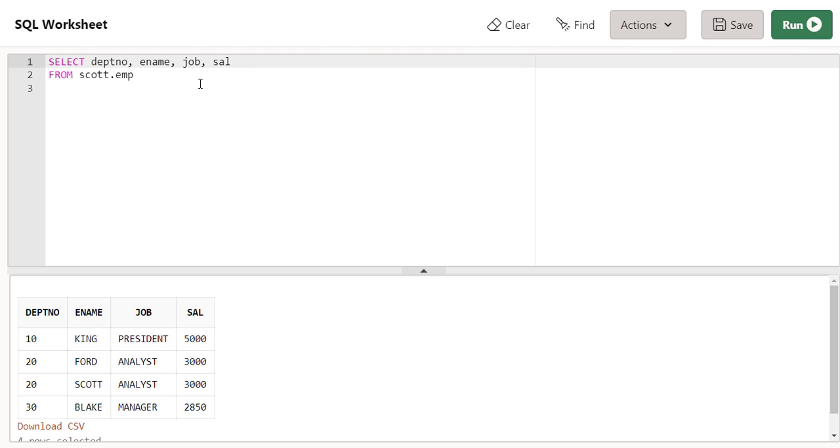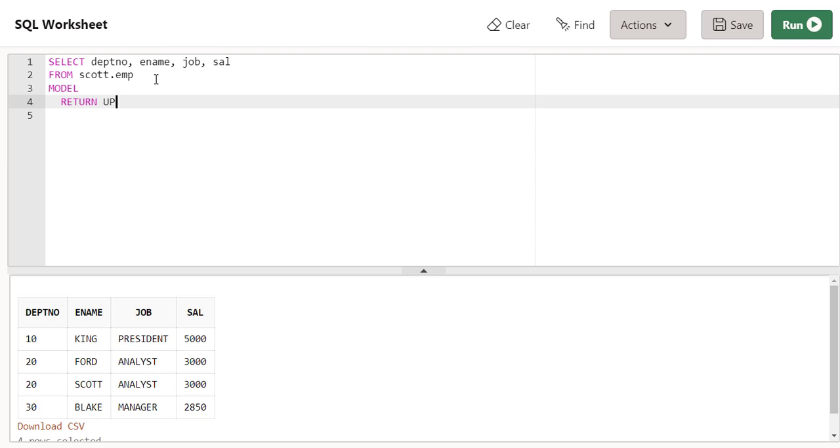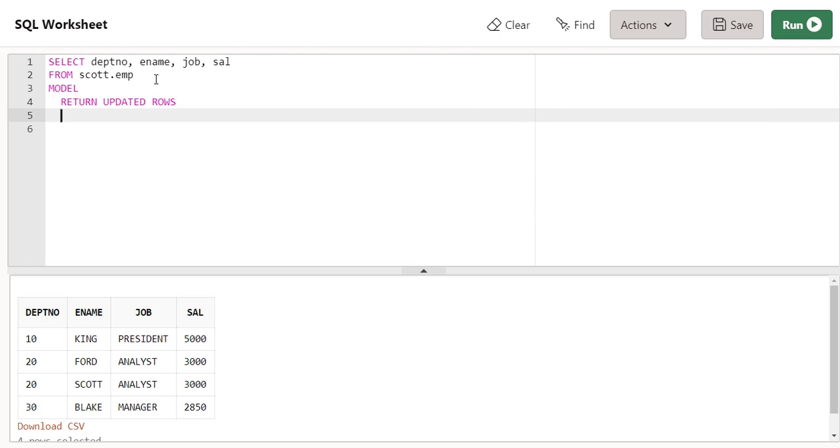We'll be selecting same columns, and we'll be using model clause. This is Oracle's unique extension. And the trick here is in the following line. We will need to return updated rows only. In a few moments you will understand why we're doing it.